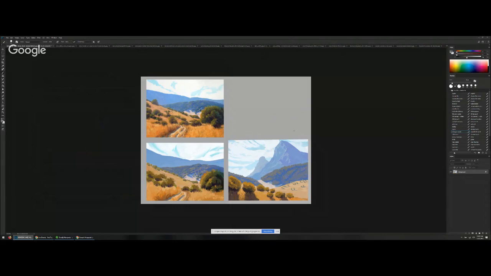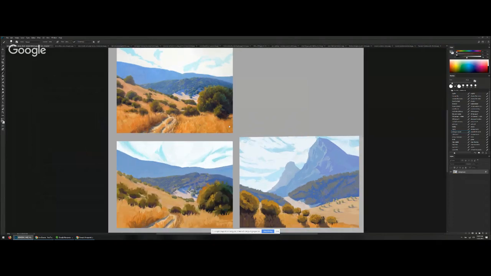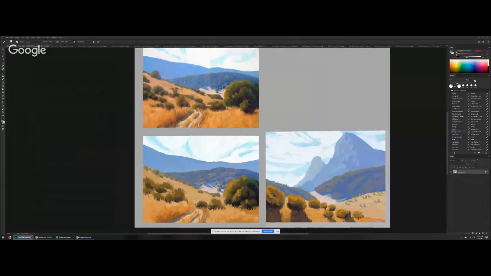So this is a good study. I think you've gotten a lot of what you're seeing here in the original. There's a lot of cool stuff happening, and I think you've pretty well nailed it. I think there could be maybe a little bit more saturation overall. The original artist, who I actually don't know, was pretty darn bold with a lot of their choices.